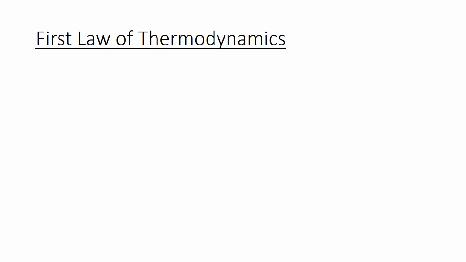But let's see if we can apply that to understand what has been termed the first law of thermodynamics. So the first law of thermodynamics says that the total energy of the universe is constant. When God created the heavens and the earth, he also made a fixed amount of energy. And so that energy can be transferred or transformed, but it's never going to change. The total amount of the energy in the universe is always going to be a constant number, a fixed number.